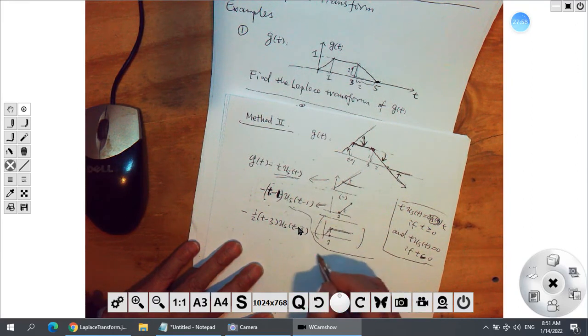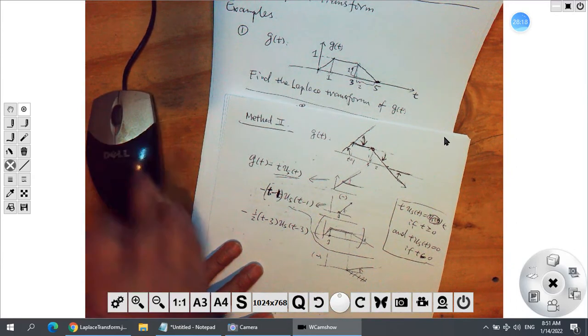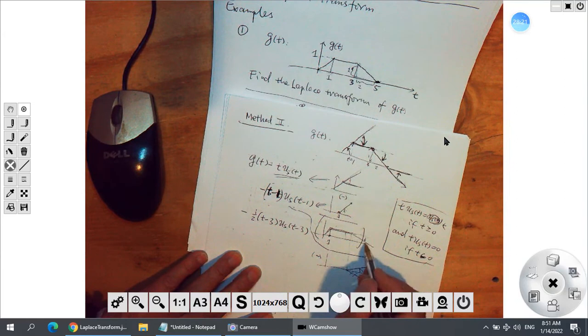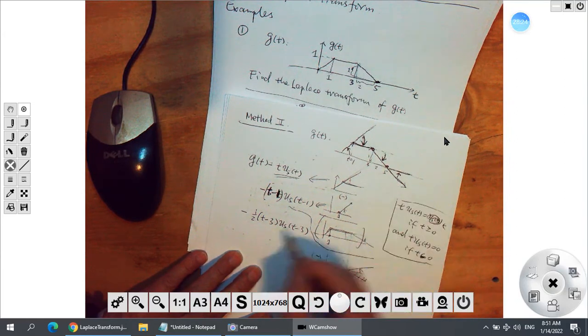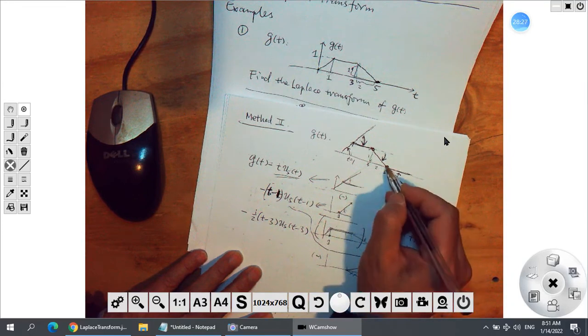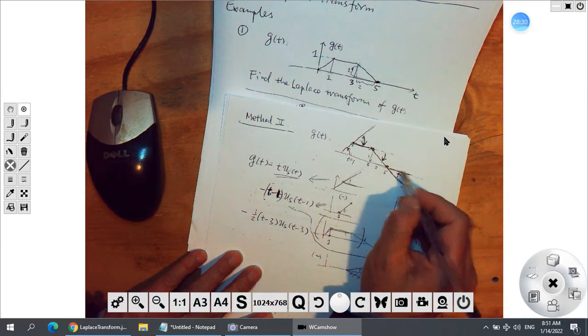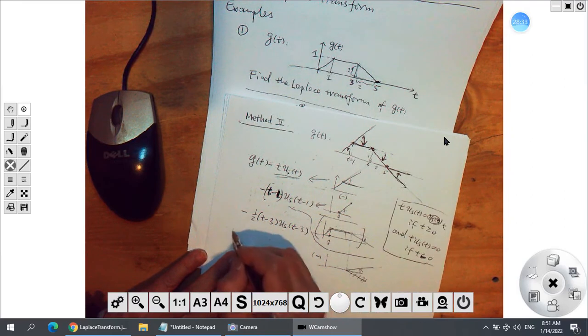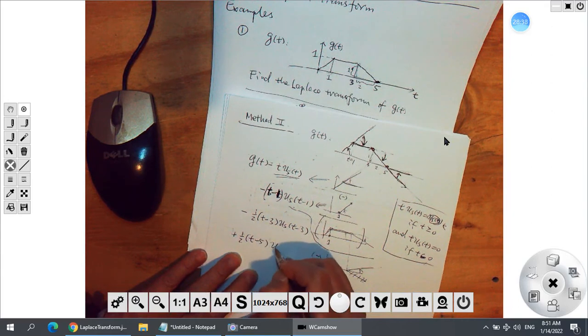And then you minus a ramp here, 1/2, right? You minus this, so you get this one. Alright. And then go to this point. This is 5. If you do not add anything, it will keep going down. But now you need straight ahead, so you need to plus a ramp here. So you plus, this is also 1/2, t shifted by 5, u of t minus 5.